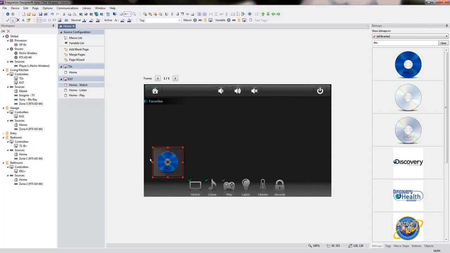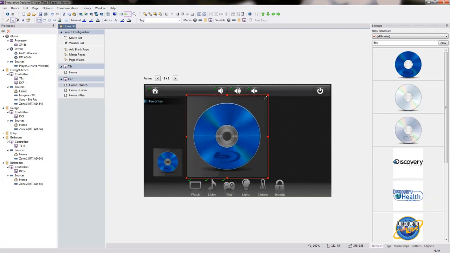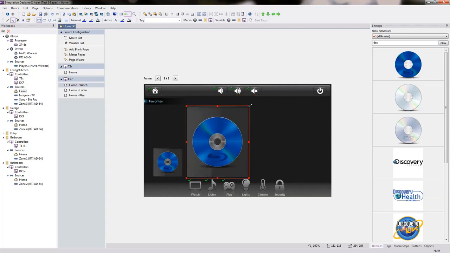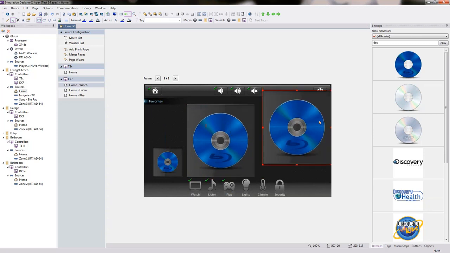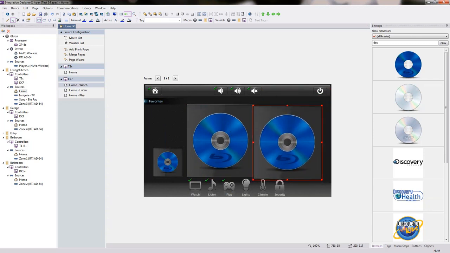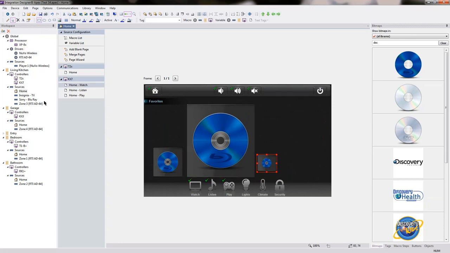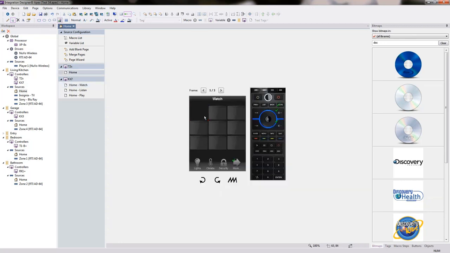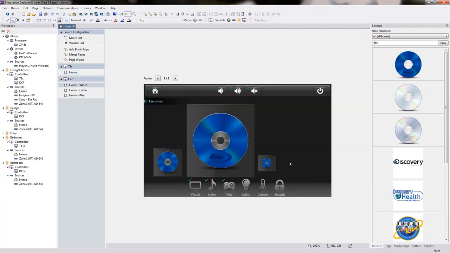Not only do icons resize, if I copy and paste this button, I can now grab my corner of the button and stretch this to my heart's content. Stretch, shrink. I'll copy paste this, put it on the screen, and shrink it down. That means I can take a button, shrink it down, copy and paste it to maybe another source in that room, and this will save tons and tons of time for graphics. Wonderful, wonderful improvement that is baked right into Apex.